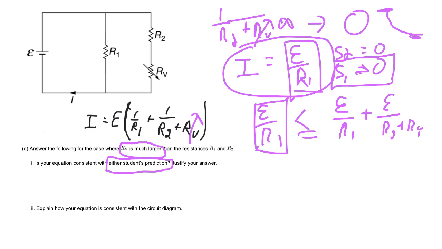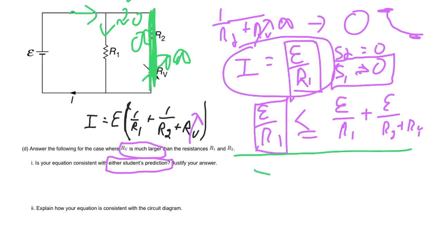The very last question: is this consistent with our circuit diagram? Yeah, I think so. If you notice, as this approaches infinity, this whole branch is going to be super large, essentially infinity. So all current is going to continue to flow just through R1, and this branch would be really, really small, approximately 0. So I would just talk about that. Essentially, this circuit becomes a single resistor circuit.